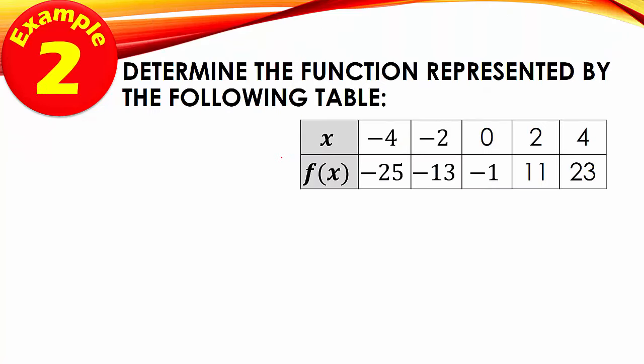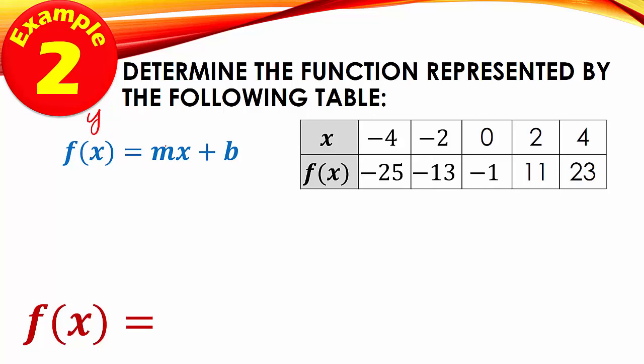Second example, we want to determine the function represented by the following table. Again, we're going to use f of x equals mx plus b, and you'll see me use this interchangeably. Y and f of x for the purposes of writing these are basically the same thing. But in this case, we're going to use f of x. All right. You want to find that x equals 0. This is the easiest thing to do first. Okay, so x equals 0, and then find out what the y is at that point. So when x equals 0, y is -1. So we're going to go ahead and throw that in there.